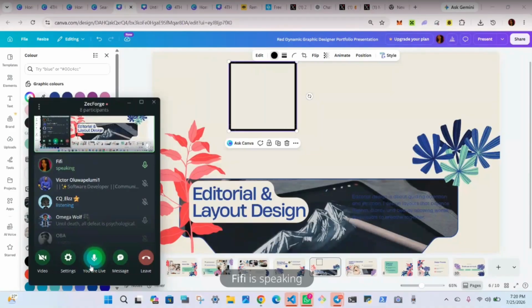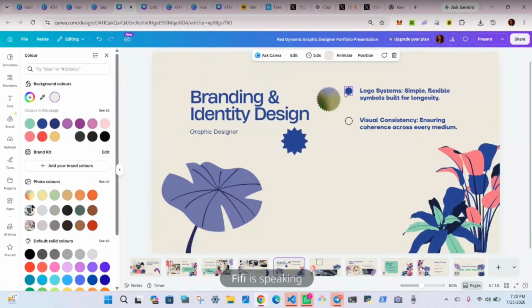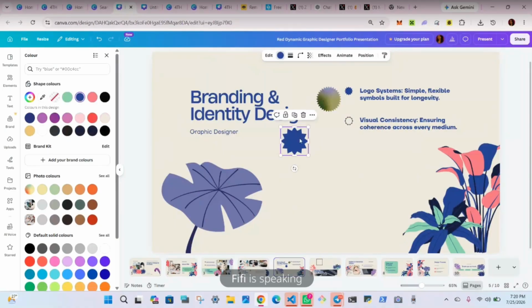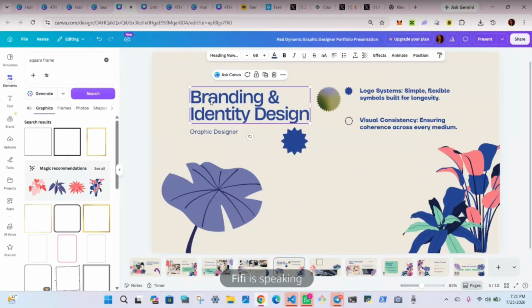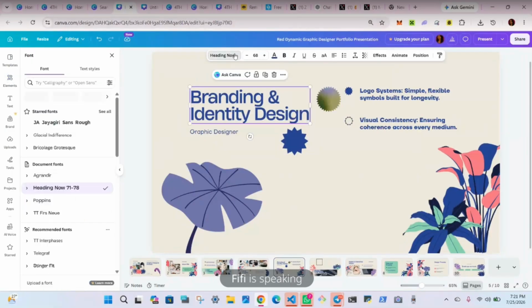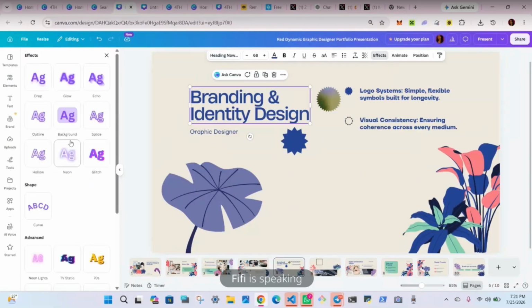And I was talking about this icon here, that you might probably see in a template. And I'm like, no, I don't want this, but I want something similar to this, something bold. Then it comes to elements. Elements have to be your friend. Elements I'm uploading, they have to be your friend. You might like this branding. We have different types of fonts though. You might like this thing bold, and okay, let me put an effect on it. These are the basics of these features. Okay, let me put neon.